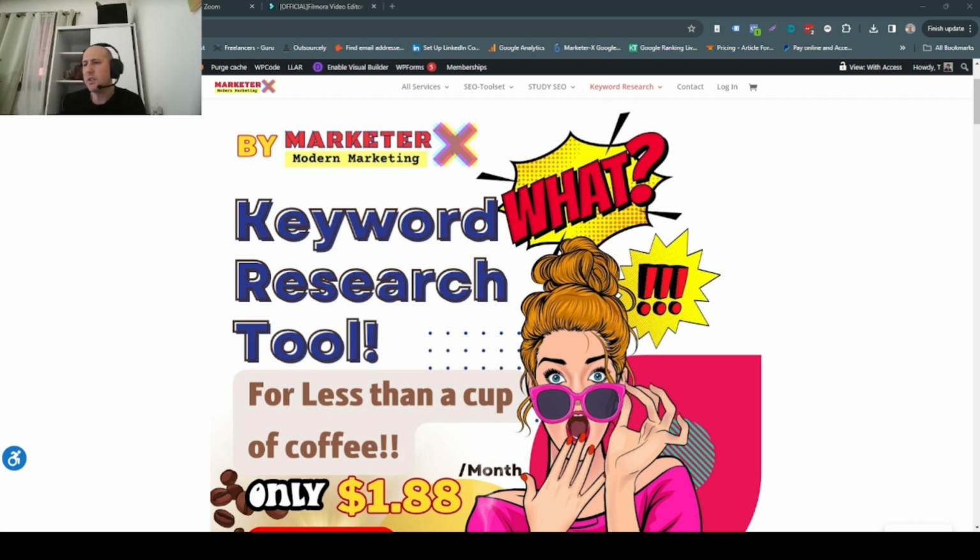So here I put together a keyword research tool that is just that, and consequently is very, very cheap. $1.88 per month. And if you will, that is less than what you spend on a coffee. And for that money, what this tool will give you will be totally worth it, especially if you really want to step ahead of your competition and step up your game. Definitely a keyword research tool is something that you must consider.